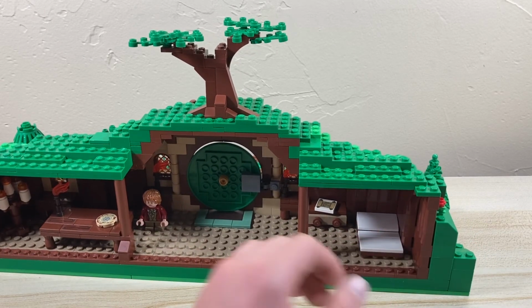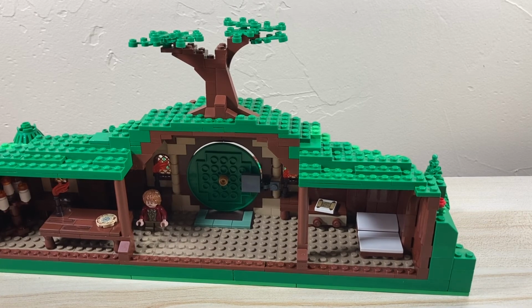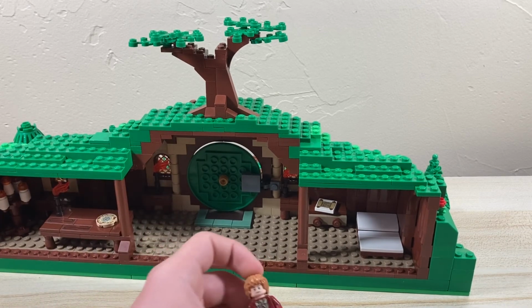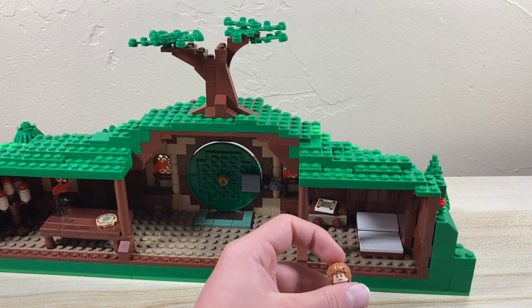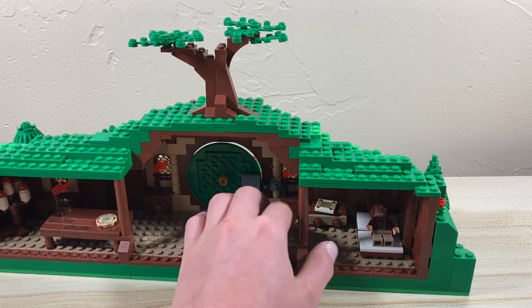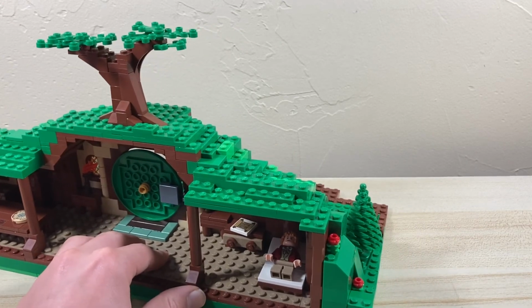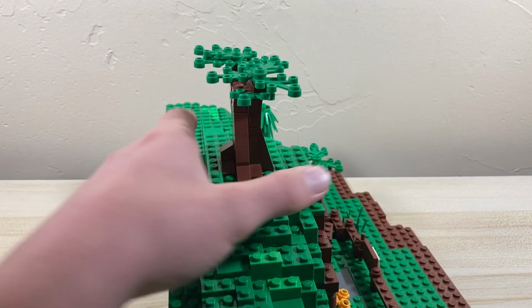Over here on the side, in my last Bag-End build, which I'm not sure if it was on this channel or not, I used the same bed, and I just moved it over from that set. Usually a bed would have a 2x4 pillow and then a 4x4 bed frame, but then this one just has a 3x4 bed frame with the same pillow, just to make it a little bit smaller for Bilbo. And as we go a little bit farther around this set, I did add a couple little red rose pieces along that side of the house, although most of the flowers are that orange color.